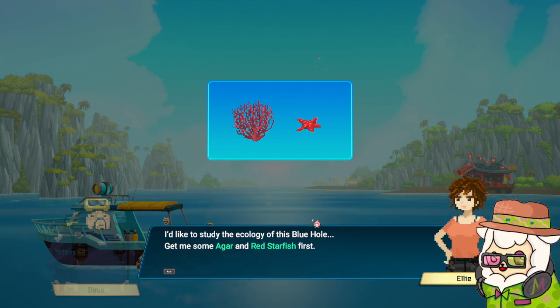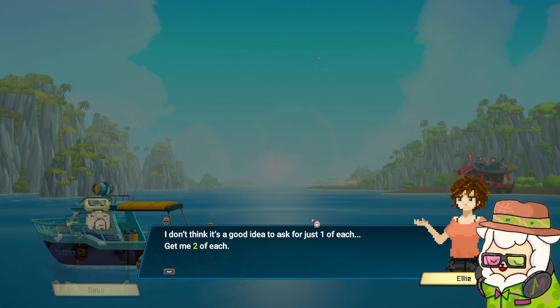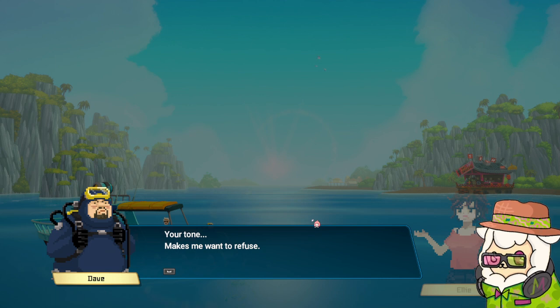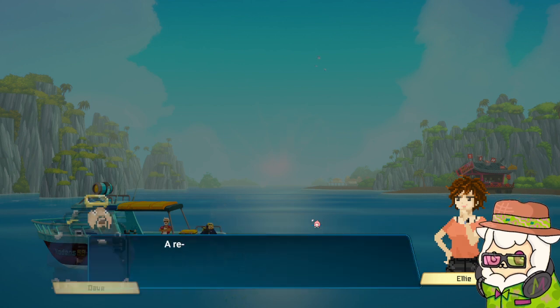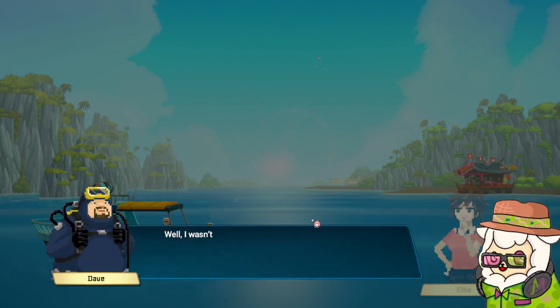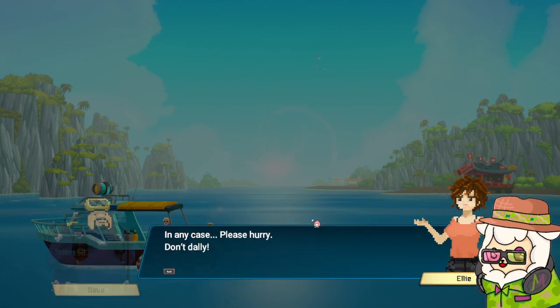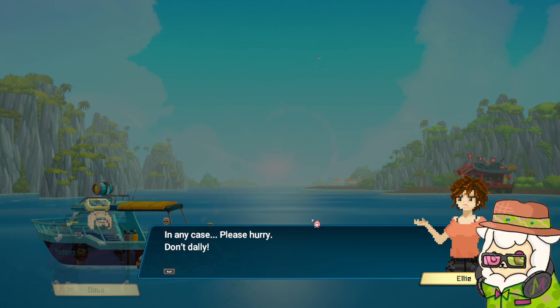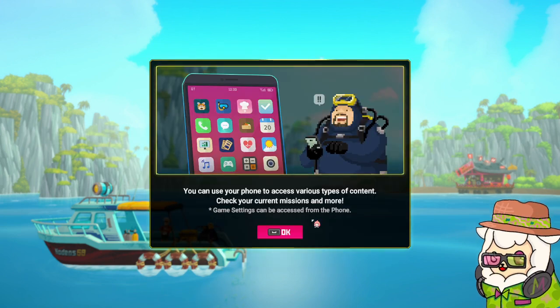Get me some agar and red starfish first. I don't think it's a good idea to ask for just one of each. Get me two of each. Your tone makes me want to refuse. I've got a reward, but if you don't want it, it's fine by me. A reward? Well, I wasn't refusing. I'm just saying you could ask more nicely. In any case, please hurry. Don't dally. Dally? What? Dally or dally? I don't know. English is not my first language, by the way.